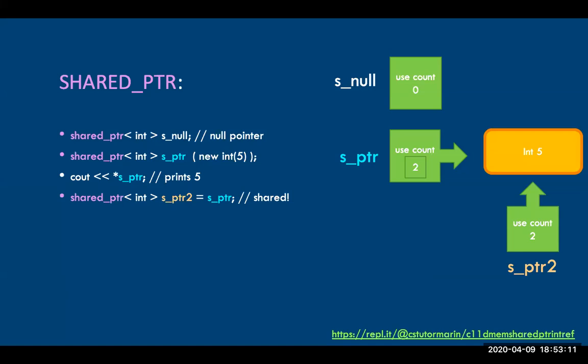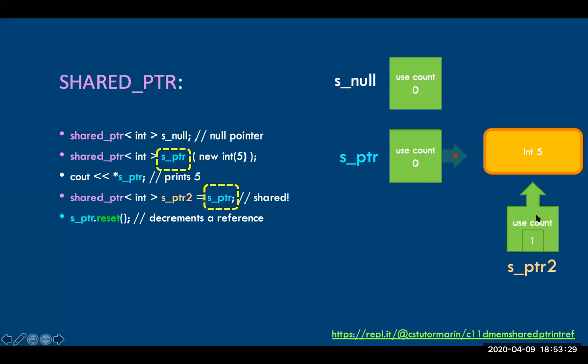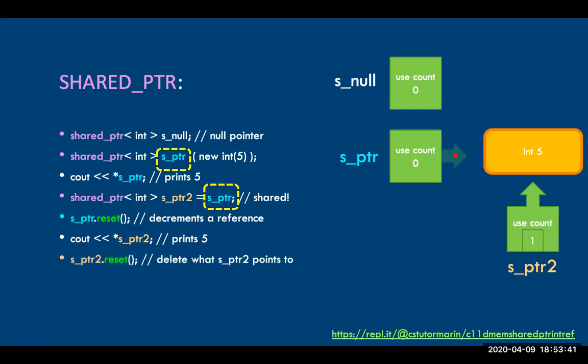So basically our use count in both of those goes up to 2, right? Because we're just reusing that same shared pointer that was already initialized to something on the heap. And then if I reset one of those, the shared pointer count for the ones still participating drops down. This one is set to null, so its use count doesn't matter anymore, right? And we can still print out what S pointer 2 points to with the star SPTR until we reset that thing, and then that goes to 0 and it cleans up the memory, right?